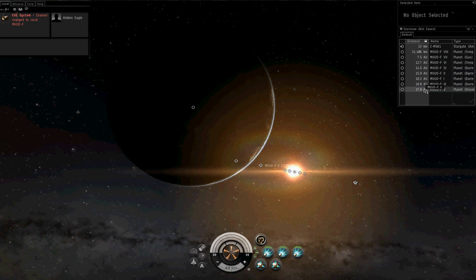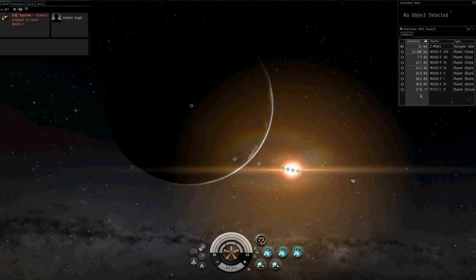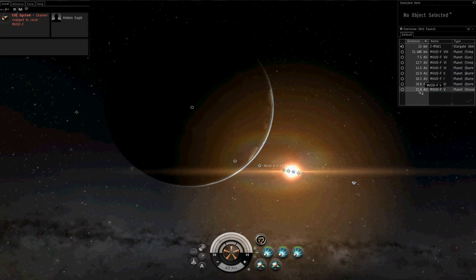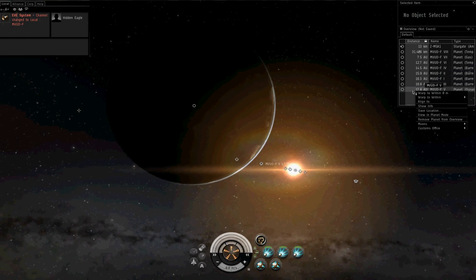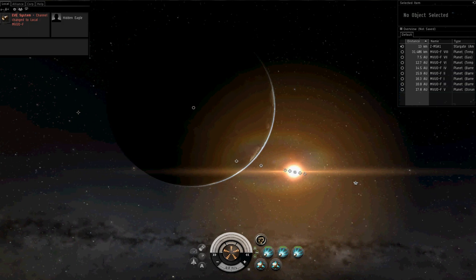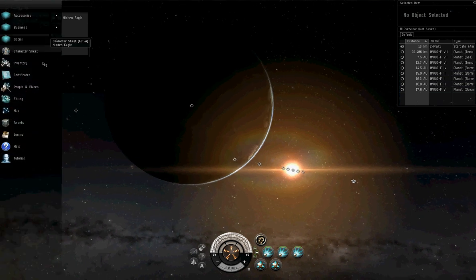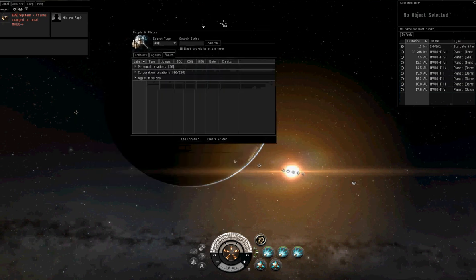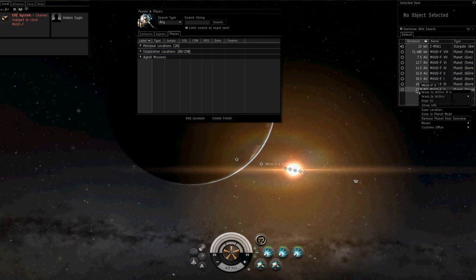So now we see all the planets, and this system looks like a maximum range of about 17 AU. I prefer larger distances, but it'll work. So what we're going to do is warp to 100 with our people and places open. Make sure it's open to avoid any issues, any problems. And I'm going to warp to 100 to it.